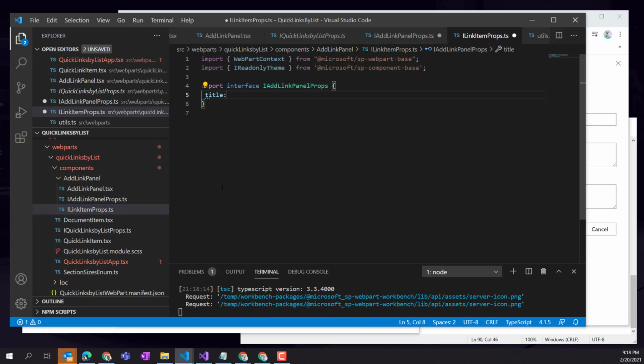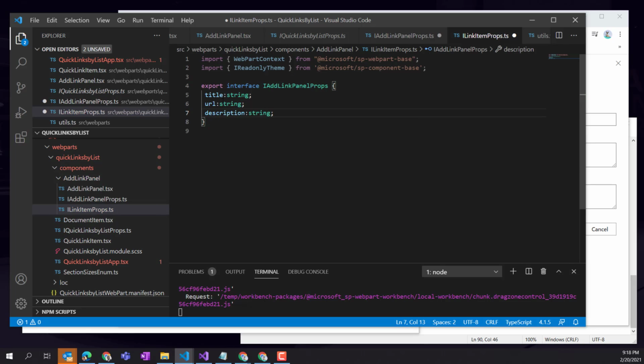It's going to be title, and that's a string. And actually, all three of these are going to be strings. So let's just copy this. We have our title property, we have our URL, and then we have our description, right? And then this should be add link item props, and then just save it.